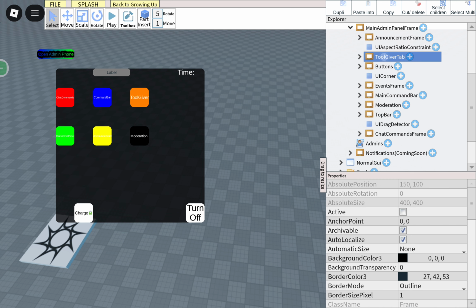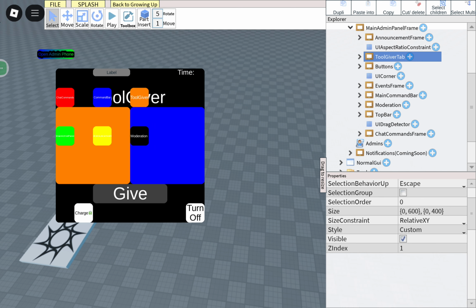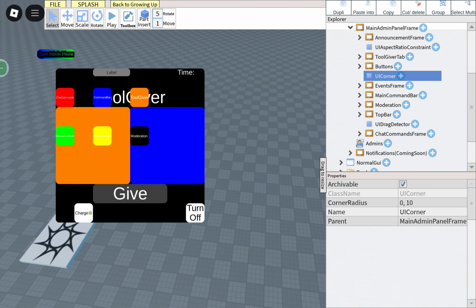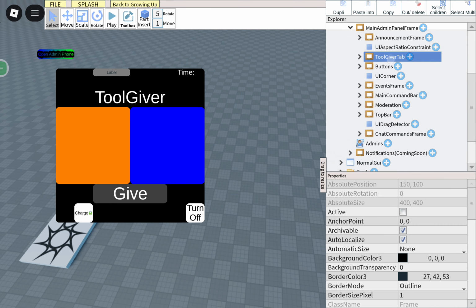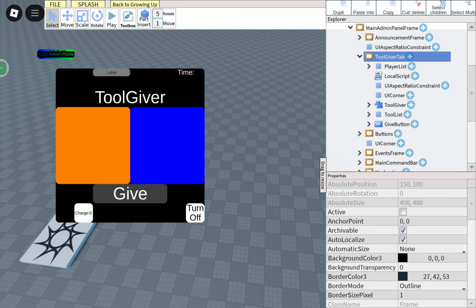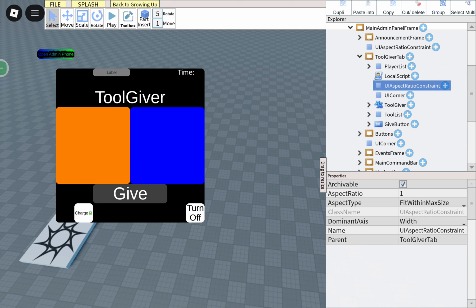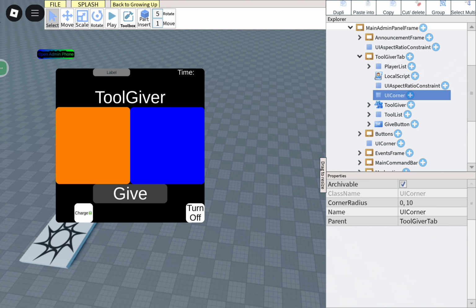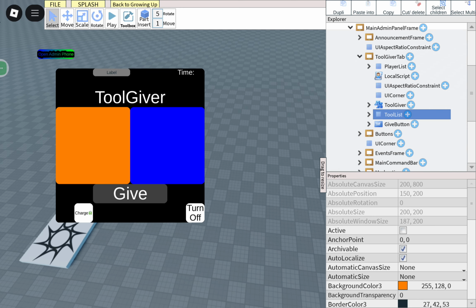Next, back to the tool giver tab. It just shows the background, so let me turn the visible on for now. At the tool giver tab, here is what you have to put. Put a player list, a UI aspect ratio constraint, add a UI corner, add a text label called ToolGiver, and add a scrolling frame.